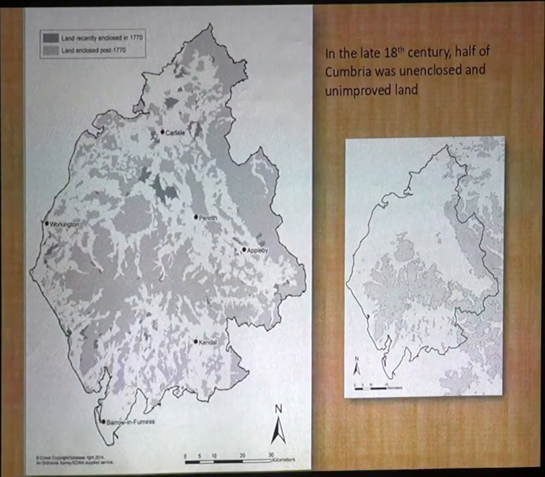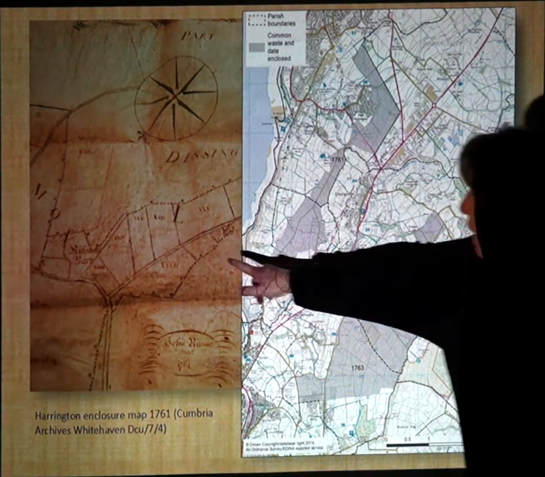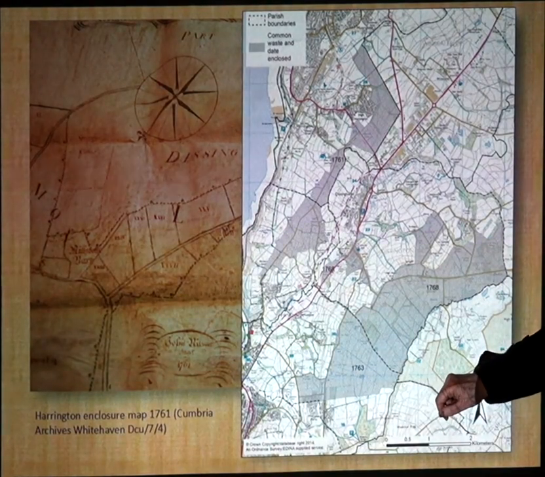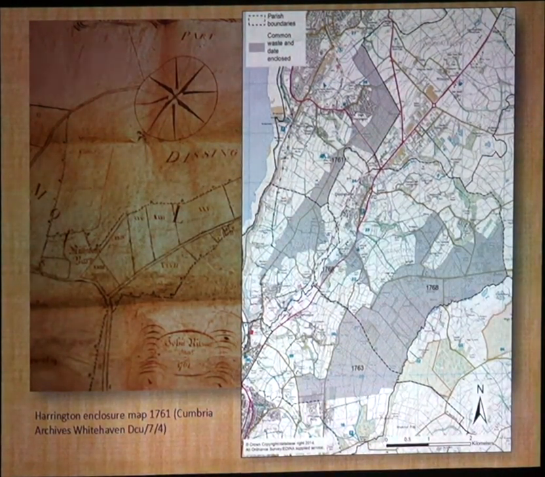Next slide, please. But to look at it, sorry, next one again. That's it. These are some of the maps that were slightly earlier enclosed ones. Here on West Cumbria, you can see an excerpt from one of those maps, and how I actually drew them out onto the modern maps. You can actually see the boundaries quite clearly on the modern map, so they were easy to map.